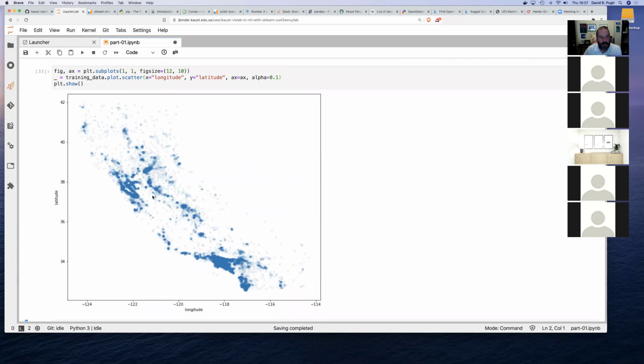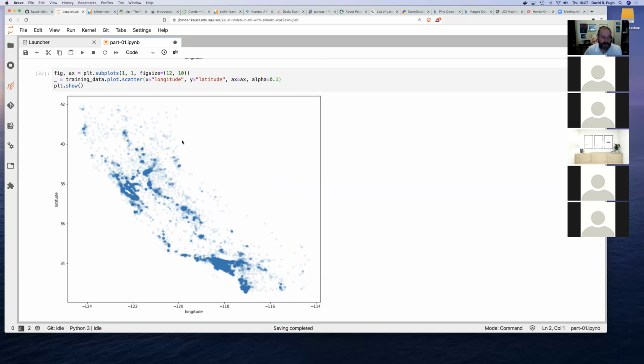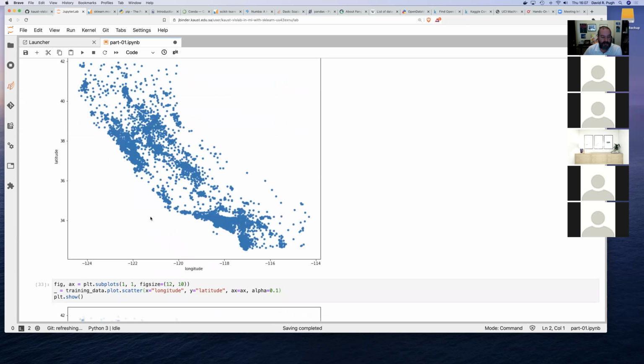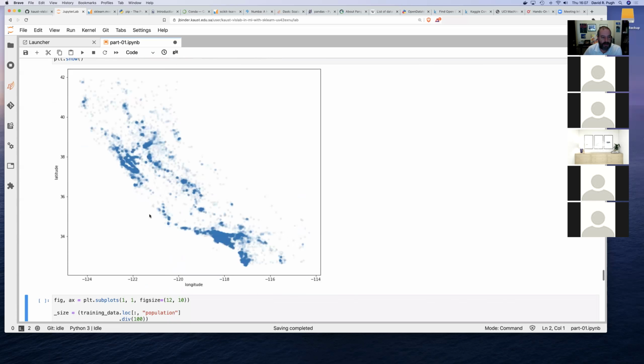are. Instead of plotting each point with zero transparency, so that they're solid dots, which is the case in this plot, if you make them very transparent dots, then you can see where a lot of transparent dots stack on top of one another. That's where you have density of census groups, and density of census groups corresponds to densely populated areas. So again, you can really see the Los Angeles, San Diego, and San Francisco Bay Area.